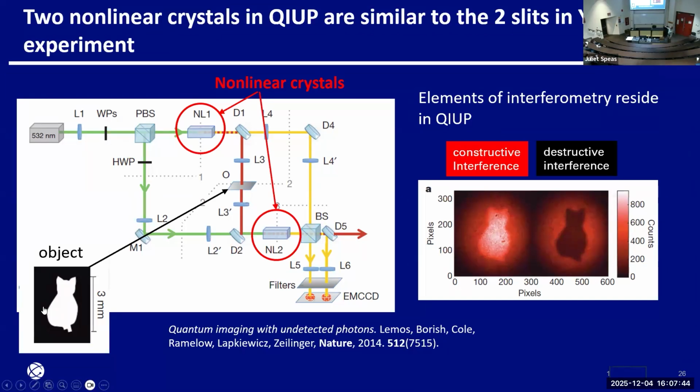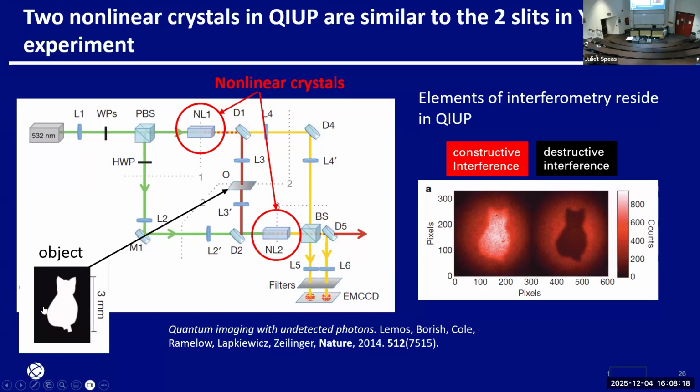And actually, when you go through the math of the idler photon being absorbed here or not, it messes with the interference pattern. It is imprinted in the interference pattern of the signal photon. So again, it really is interference. It's like single photon self-interference. It's more complicated because you have two photons here and two photons here than the Young's experiment, but at a certain distance, you can get constructive interference. You can get destructive interference at a different distance. So this is really single photon interferometry.